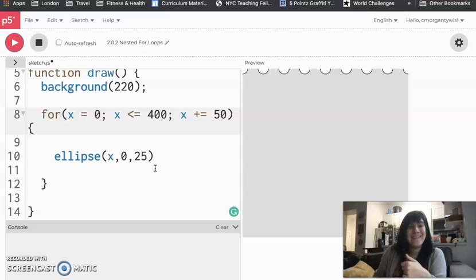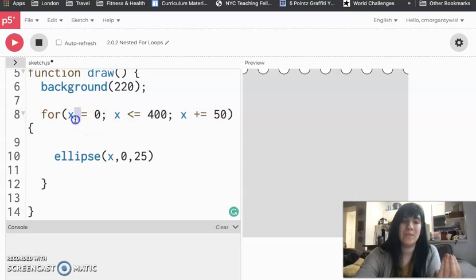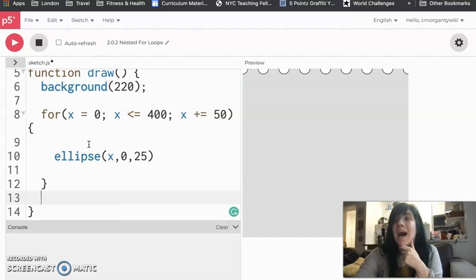So when we are nesting things in our code, it really just means that we are putting something inside of something else. And the useful reason why we do this is because right now, this x variable that we've made only really lives inside this for loop. I could not use this x variable to control the background or another shape that I drew outside of the loop. It has to be used in the loop. But if I decide to nest my loops, I can make some interesting things happen.